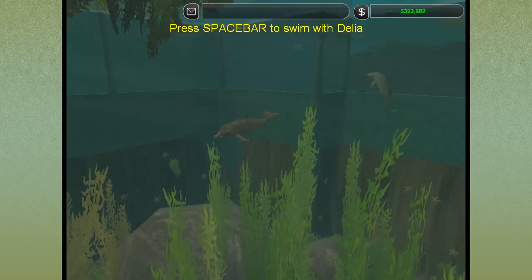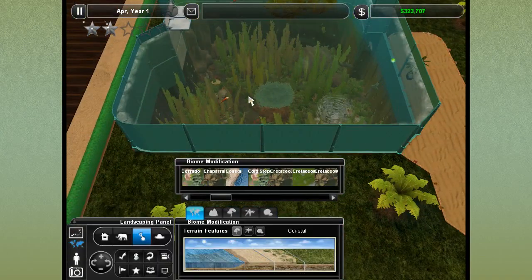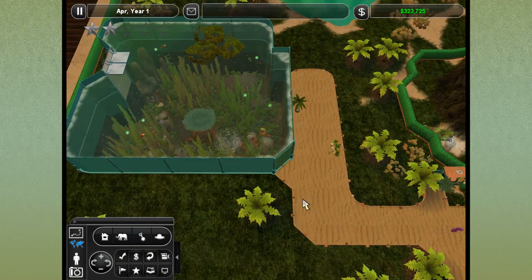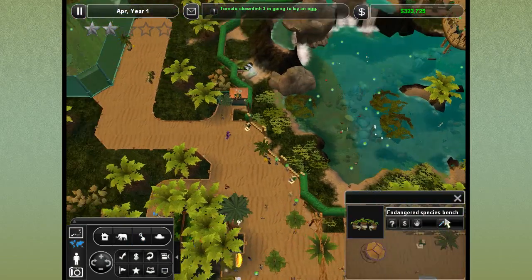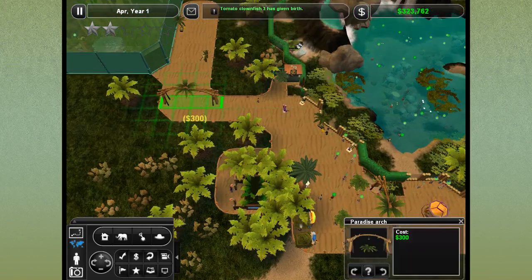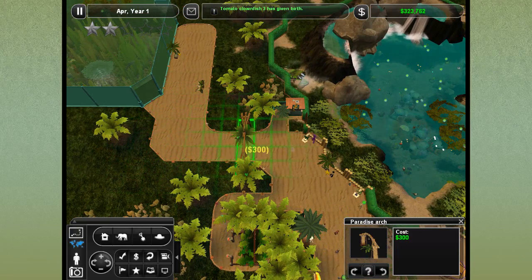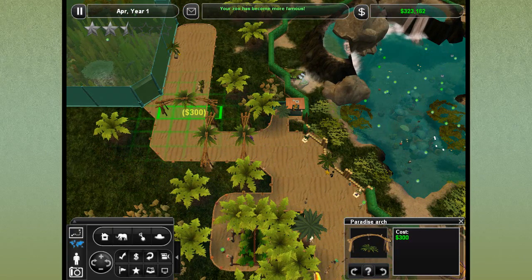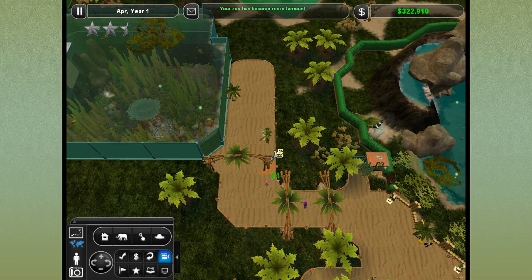Alright, and hopefully this will be good for them. Hopefully they'll enjoy it. And hopefully my zookeepers will stay on top of keeping everything nice and tidy. So now we just need to convince people to come back and look at our beautiful dolphins. I think that the fish have a lot more pull than I gave them credit for originally. But we should be able to pull this off okay. And let's even grab this paradise arch. And is this a 2? Ah, yes, this little boy is coming through. I actually need to make it 2 wide instead of 3, huh? Well, I can pull that off just fine.